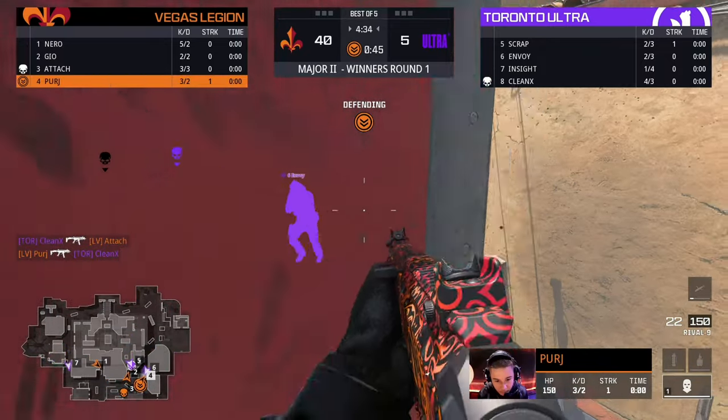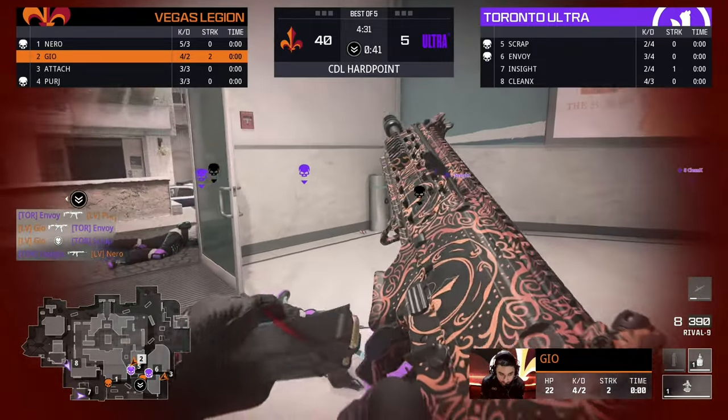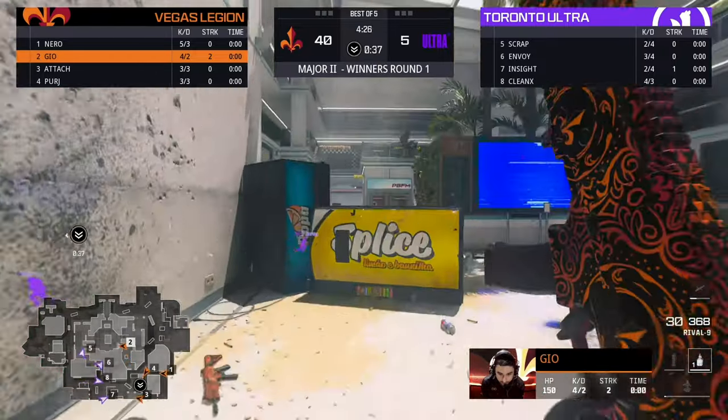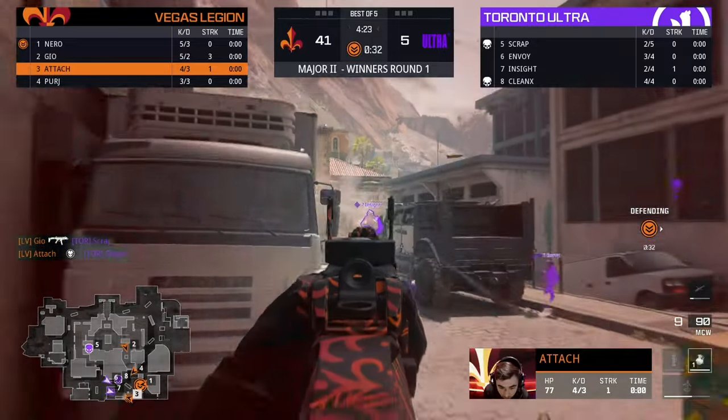Focus on those back spawns. Perch throws a shoulder or two. Envoy, though, cuts him down on land. Gio finds a two-piece. Massive lead right now for Vegas Legion, and they are keeping it going. All of Toronto Ultra coming from the low ground, though. Heads-up play out of Gio. Takes care of Scrap. Attach in the feed.